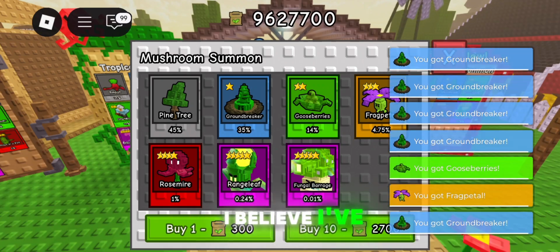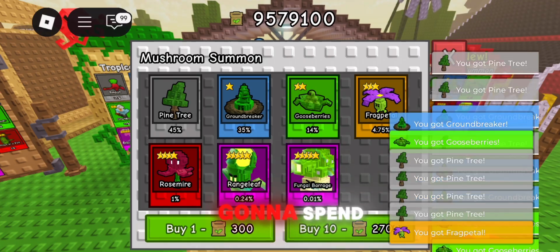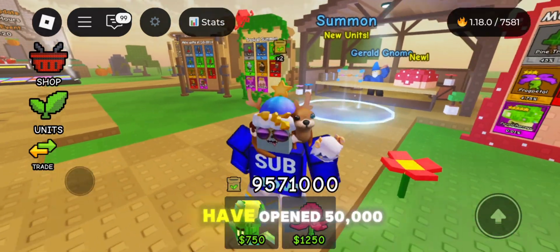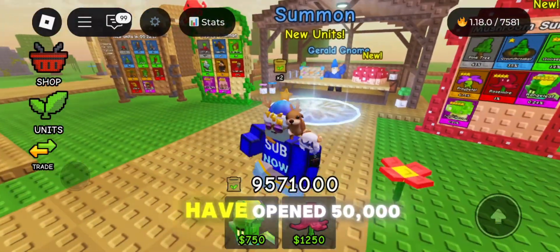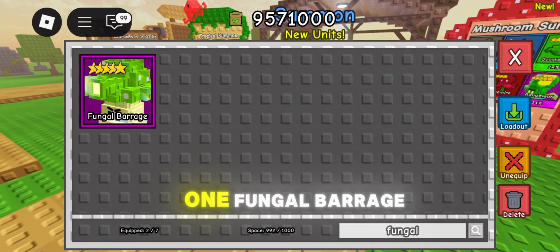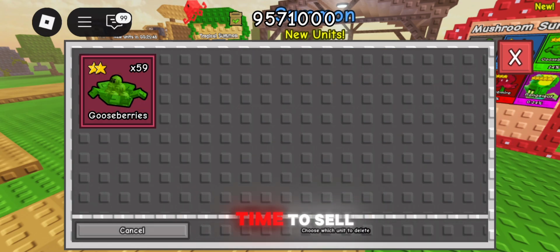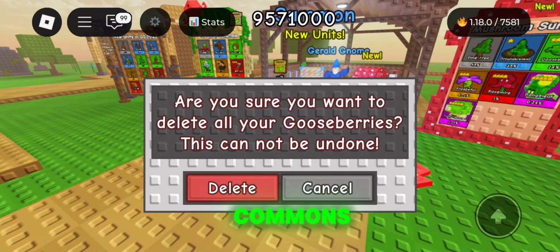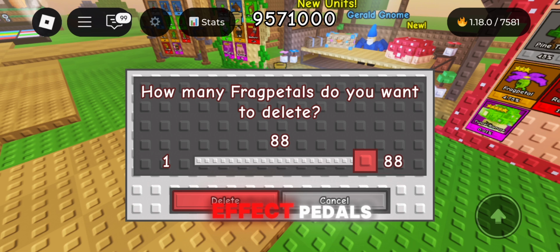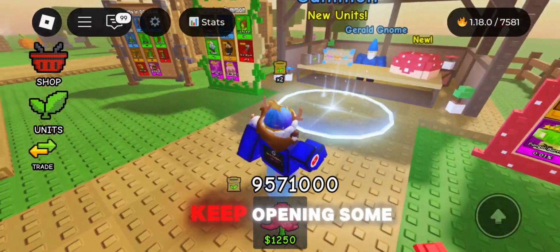I believe I've seen it a couple of times. And we're just gonna spend until we run out of inventory space. And with that being said, we have opened 50,000 seats, and so far we only have 1 fungal barrage, and we've got 5 range leaves as well. I guess it's time to sell all of the commons and stuff again. I've got 88 frat petals, but I'm gonna delete all of them as well. And now let's keep opening some more crates.